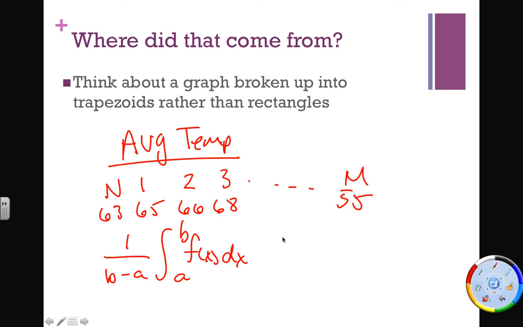Well, in this particular case, we're going from 0 to 12. So I could say, okay, it's 1 over 12 minus 0, right? Because 0 being the first hour or the noon and then 12 hours away, right? So the integral from 0 to 12 of f of x dx. Well, it just so happens you could figure out this integral by using the trapezoidal rule, where these are all of your y sub n's, and the distance between these two things is all of your h's. So you notice the h is always 1 in this case.